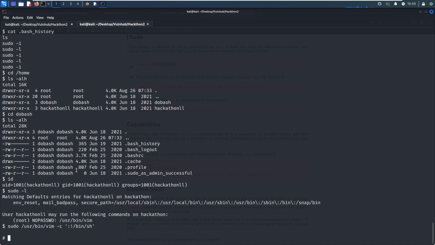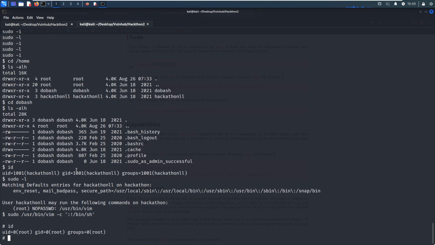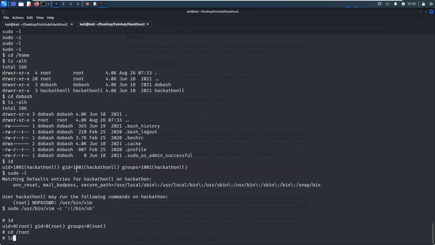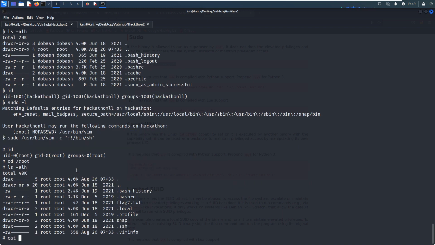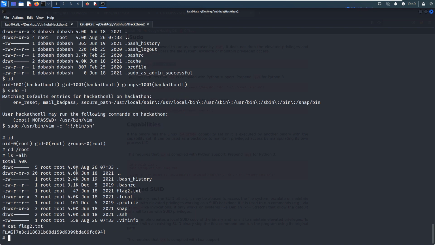Yeah, from the banner, we can know we have already become the root user. Then we need to retrieve the root flag. We can navigate to the root directory, and we can get the second flag, the root flag, without any issue.